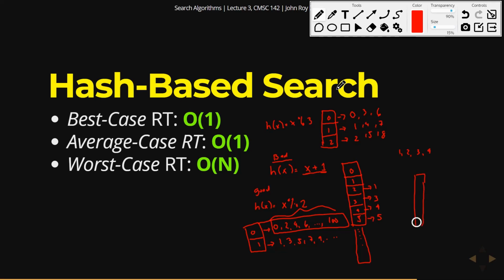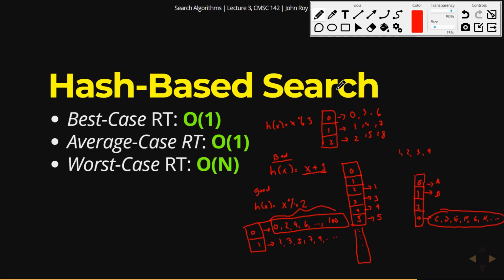The bad hash functions look like this. So maybe 0, 1, 2, 3, and A, B here, and then everything is here, like C, D, E, F, G, H, and so on. If you're lumping everything together in one bucket, then that's a bad hash function.